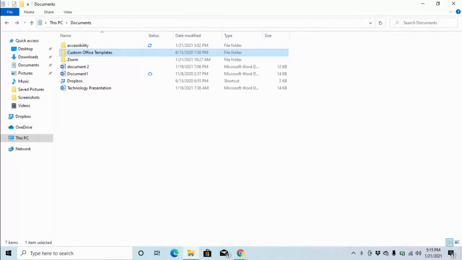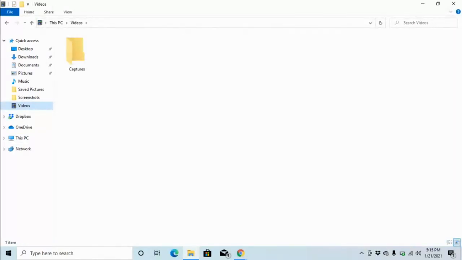We're gonna press shift tab to get to the tree view. Tree view, this PC collapsed 3 of 4 level 1. Then I'm going to press V to find videos using first letter navigation. V, videos 8 of 8 level 1. Videos, gonna press enter. Good. Then we're gonna tab back over now to the items view list. Items view list. Captures not selected, row 1, column 1, 1 of 1.